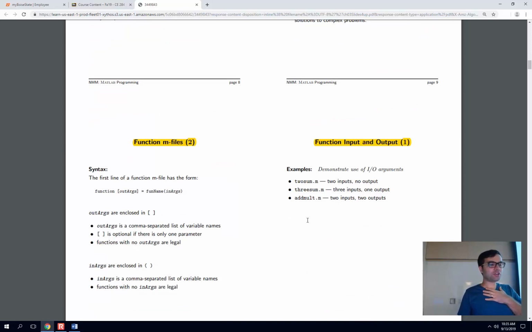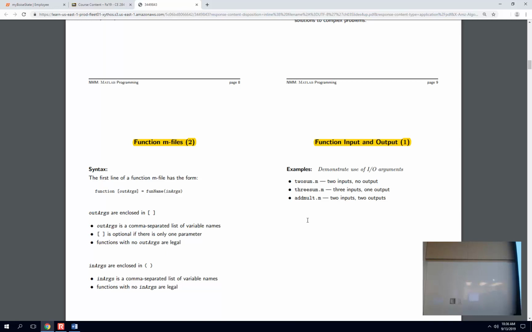But let's go back to functions and scripts. What is a script? What does it do for us? It allows us to be able to go back and edit things. Exactly. So it's exactly similar to command line, right? The only difference is you have it saved. You can go back to it. You can change it. You can fix it. You can track your calculations, whatever, right? You have the file. So when you run a script, every variable that's defined in the script is going to be in your workspace, right? It's going to be saved in your workspace.